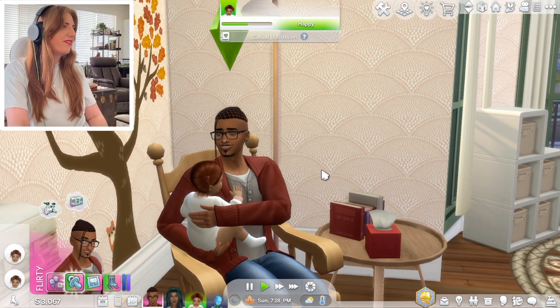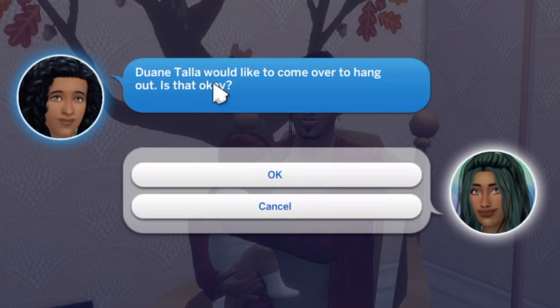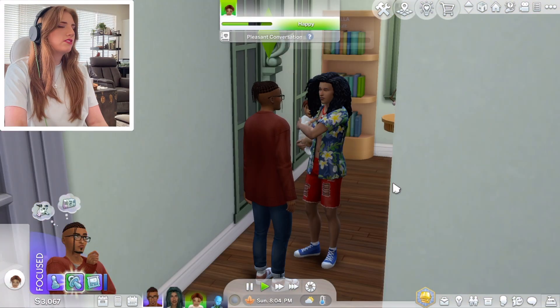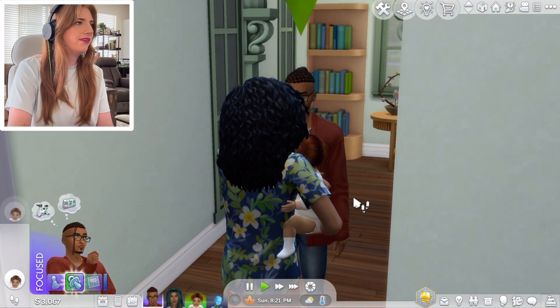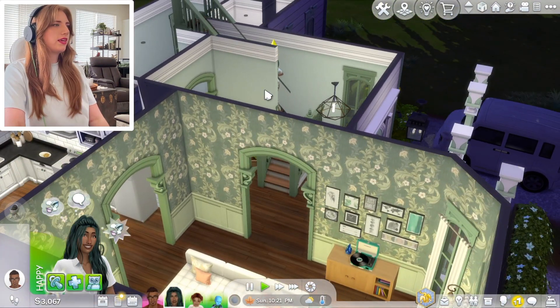I literally just changed her diaper but he just really loves to rock with her — he did this last episode too. She's just laughing, so cute! Who is it? Duane — he'd like to come over. If you're gonna help with my kids, maybe — we don't love Duane but whatever. Now Duane's like 'ew she had children with a different man' — dude he was stalking us for a while. Oh, Duane's going upstairs to put our baby back where she belongs.